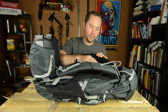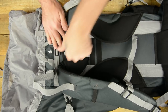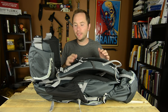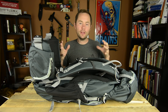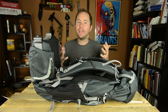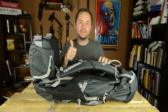There's a lot of padding up here as well where the backpack meets your shoulder blades. My favorite part is that these shoulder straps are actually adjustable — you can move them higher or lower depending on your torso height. I'm six foot two and I can use this backpack, and somebody who's five foot five can also use it by adjusting the straps lower. This thing is engineered for you to carry a heavy load for a long distance, with all the weight designed to be distributed through your hips.